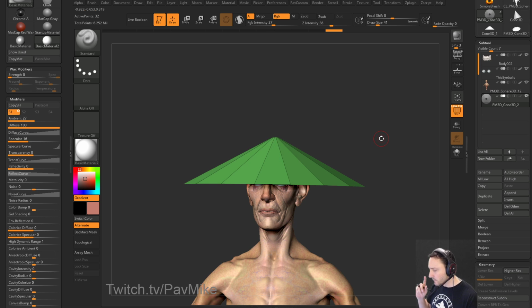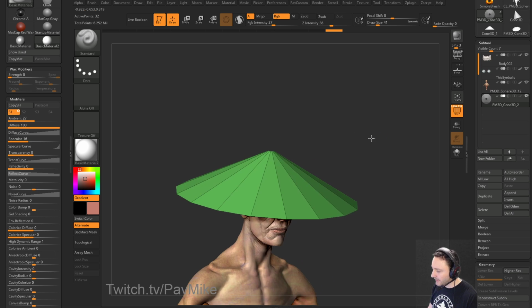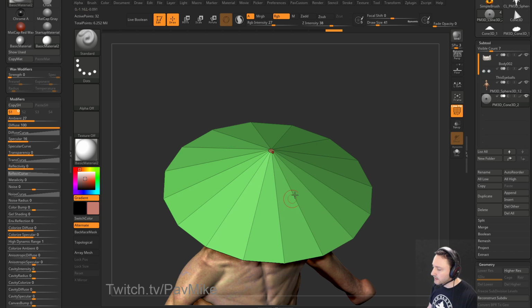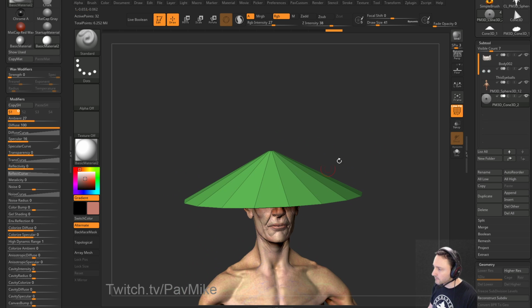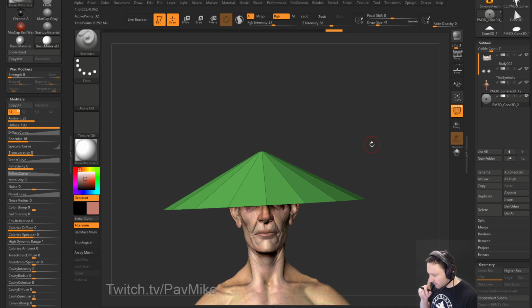So this can be kind of the start of our hat. Now, if I want to, I can just take this geometry as is and start modeling this. However, what I might want to do, you know what? I'm a reference guy. I gotta have it. Traditional. It's called a sedge hat, bamboo hat, dually, bamboo hat. Let's try bamboo hat.